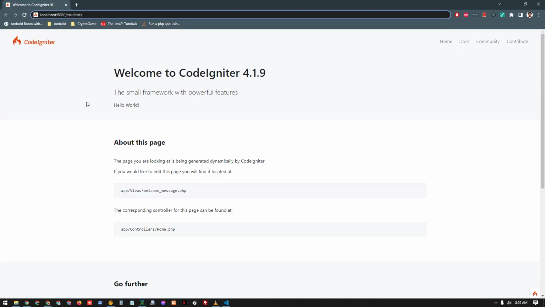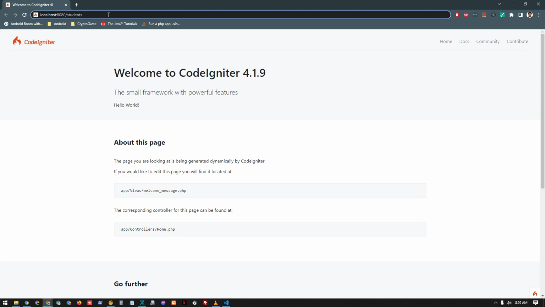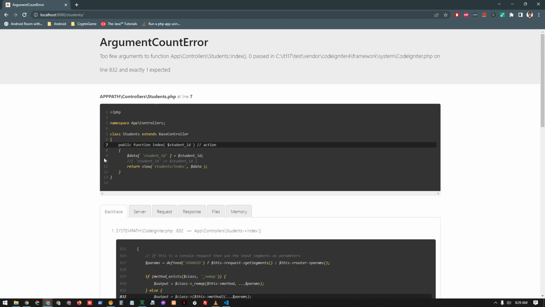If it doesn't find any action under our controller, it will look for the index file. We don't need to type index, although you can, but since it's the default, we don't need to. And right now we are getting an error.